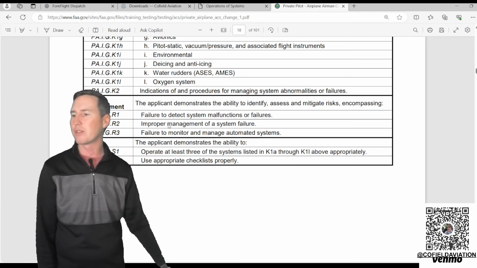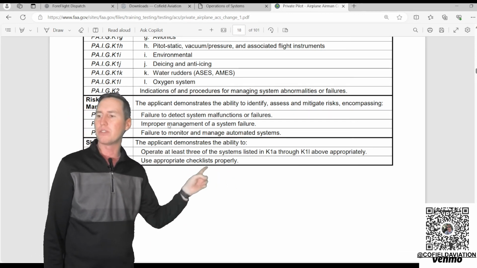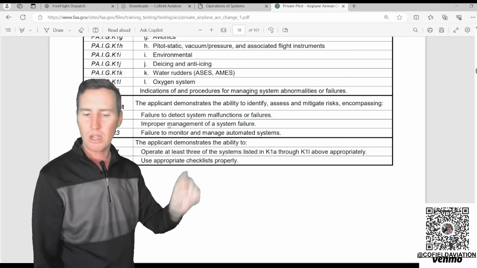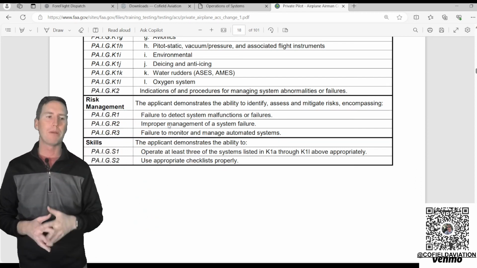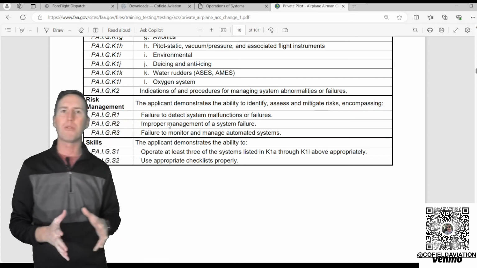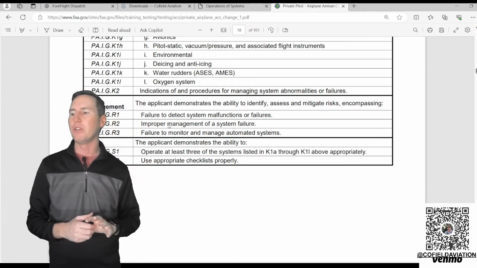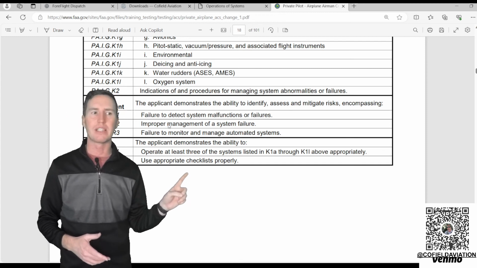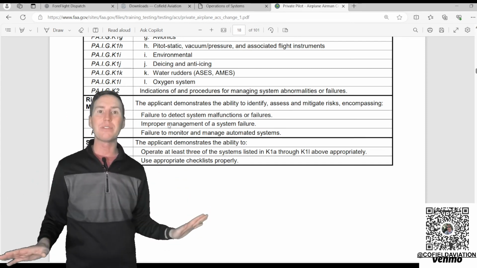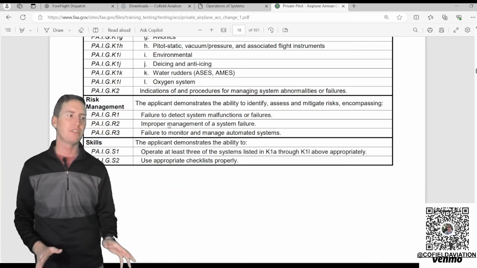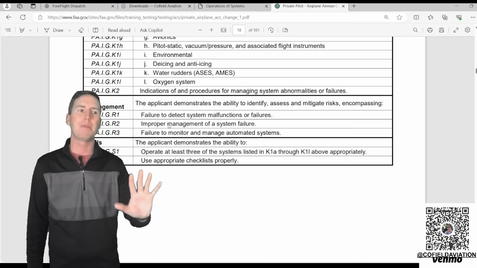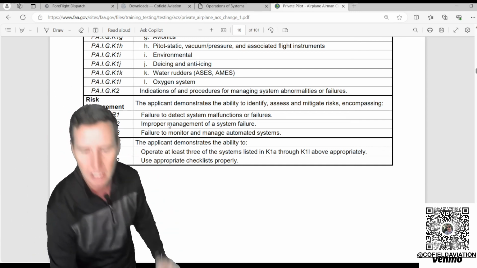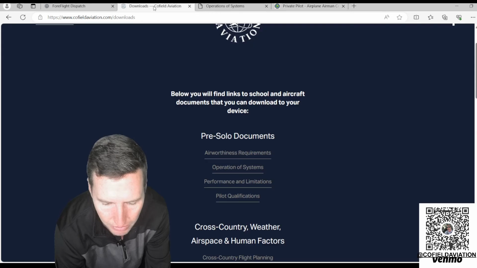Then he's got to see that you operate at least 3 of those systems and use appropriate checklists. Use checklists properly. This is huge, huge, huge, huge. I have memory items on the Cofield Aviation website. I think those memory items are super important to be able to do. There's only 5 of them, basically engine fire scenarios and engine failures. You should be able to do that without referencing a checklist. Now, if you get time afterwards, sure, reference a checklist. Everything else is not memory. Use a checklist. You have an alternator failure, don't do anything by memory. It's not one of those 5 memory items. Use a checklist. Use a checklist. If it's not those 5 memory items, again, that is on the Cofield Aviation website in downloads.